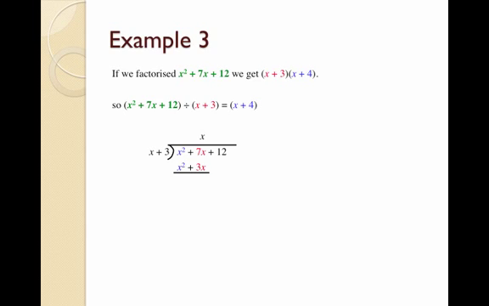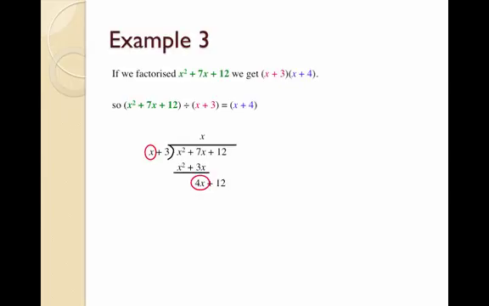If I was to subtract the blues, x squared minus x squared, it would go away like it never existed. And that's the whole point of subtracting. If we were to subtract the 7x and the 3x, we would get 4x. Our next step is to bring down the 12, and we get 4x plus 12. Now we repeat that process.